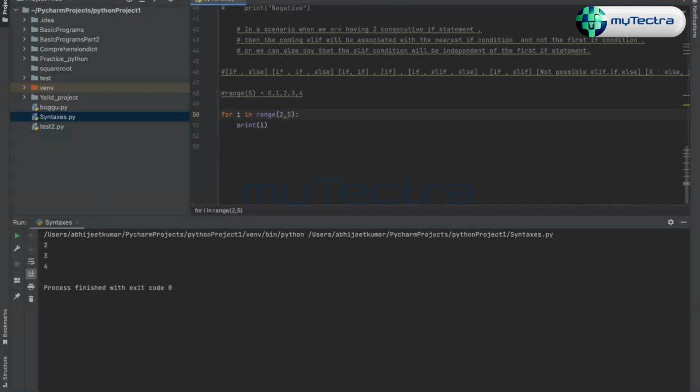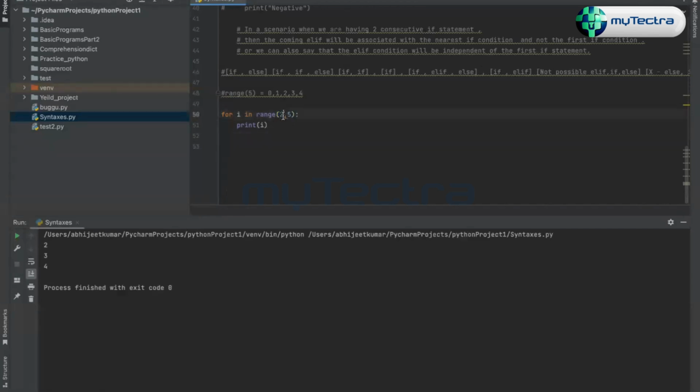Understood? The next example is when we have given the starting point. If we have given 2, it will start from 2. So 2 is the value, or we can say index also, but about that I will talk in data structures, not here, so don't get confused. It's simple.